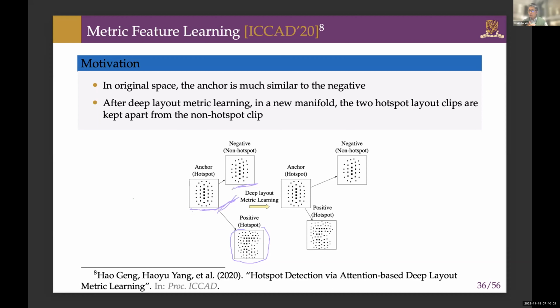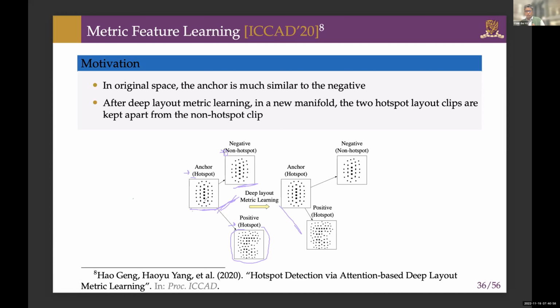But now we have labels for whether one picture is hotspot or not. We know that this one is hotspot, and the bottom picture is also hotspot. But although the top picture is very similar to one hotspot, it's non-hotspot. Therefore, we should train our model in a special way so that after we get the feature map, the distance between hotspots is kind of similar, closer, and the distance between hotspot and non-hotspot, even though geometrically they are very similar, should be a lot longer.